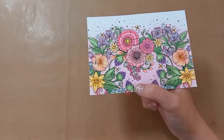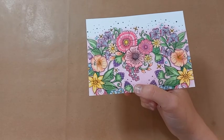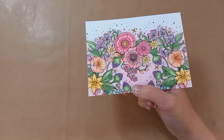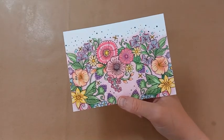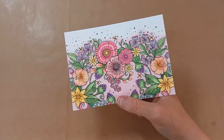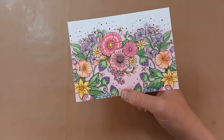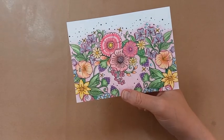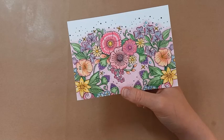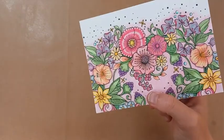I was very kindly given the 50 set by Sue, and a couple of years ago, a different Sue very kindly sent me the 36, and I love them so much. So yeah, my mum's really enjoying using them, and I think she found them quite soft as well, which was quite good because she's found Black Widows a little bit hard in the past. So yeah, they really suited her colouring style.